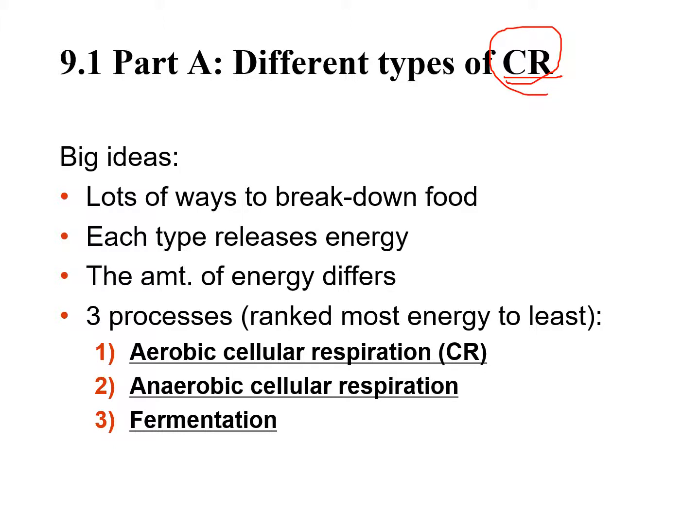The first is aerobic cellular respiration. People frequently just say cell respiration when they mean this one. The second one is anaerobic cellular respiration. The third type is fermentation. And you will frequently see people list these 2 and use them as synonyms. So they'll say anaerobic cell respiration when they really mean fermentation. It's important for us that we don't get those confused, but that will make sense later on. If this part's confusing you, don't worry about it, we'll get to it.